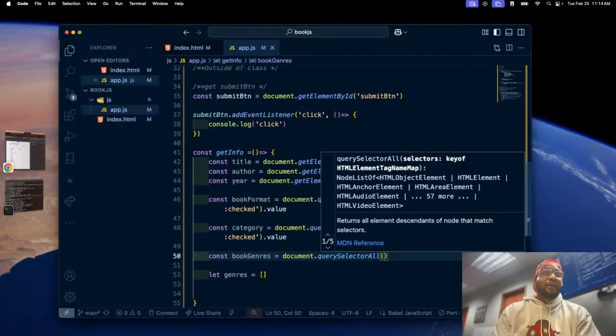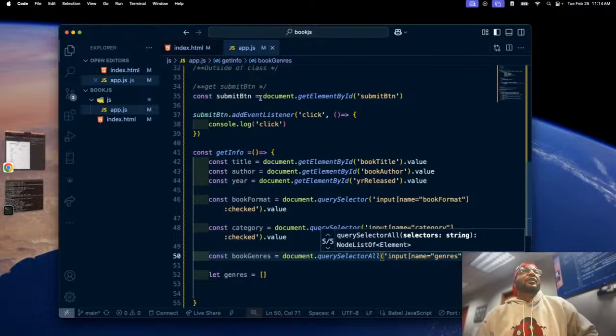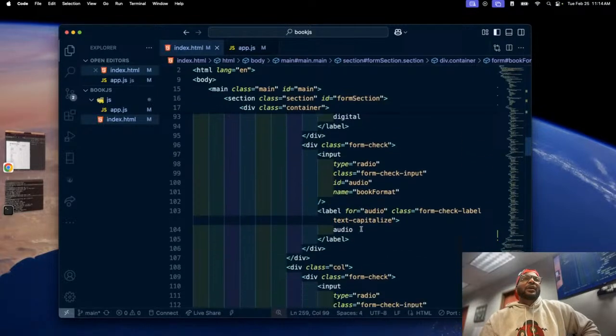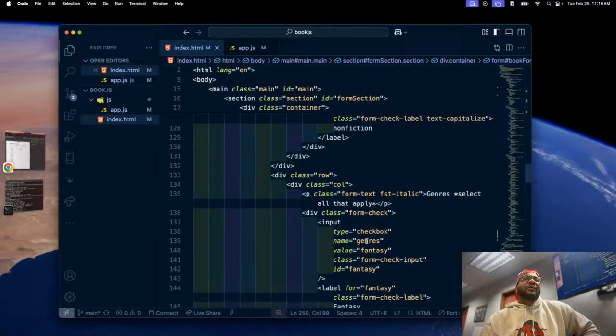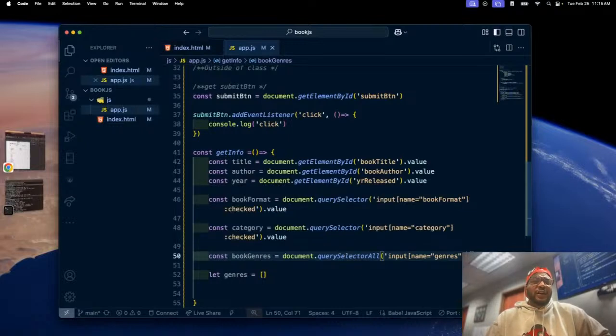The query is input with the name equal to genres. I think that's what we named it. Let's look here. Yeah, we named it genres with an S. So there's all of those.